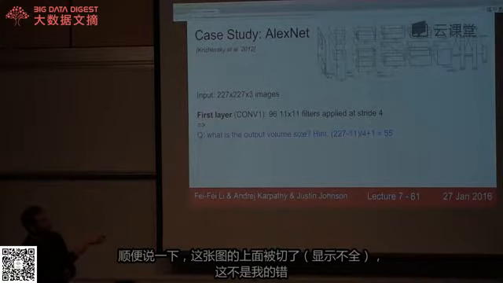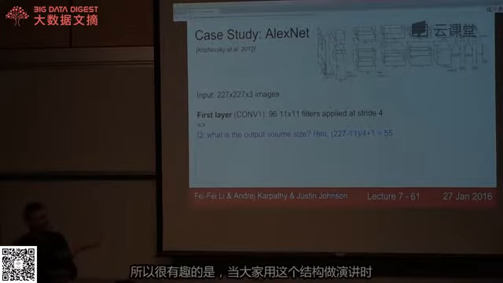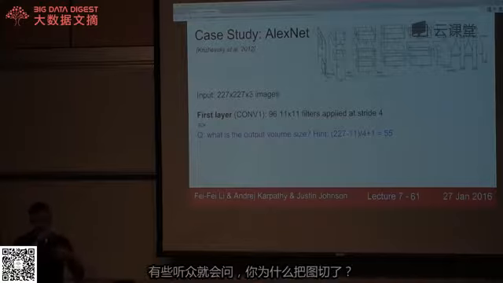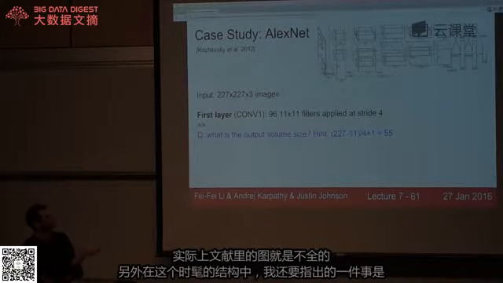You can see that. That's not my mistake. That's actually from the paper. It's cropped like that in the paper. So what's funny is that when people give presentations on this architecture, it's always a cropped figure. And people are like, why'd you crop it incorrectly? And that's from the paper.